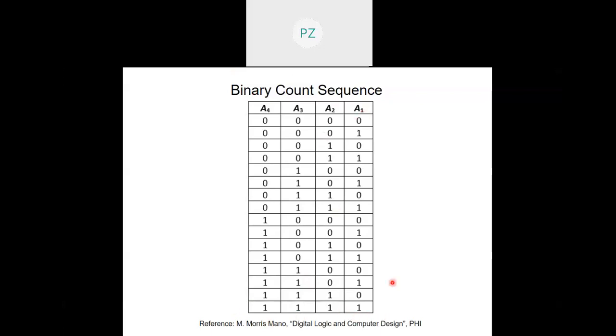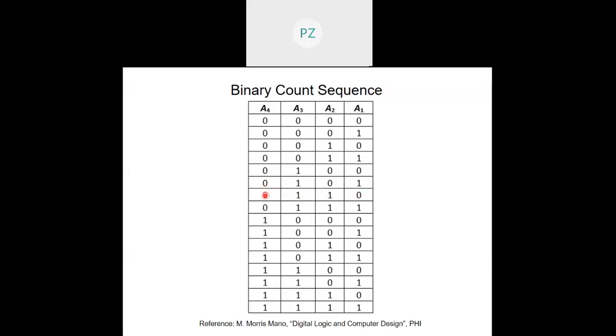Likewise, for down counting, you start with any arbitrary starting point. Suppose we start with 0110, right? It will look at this 0 and it will toggle, right? A2 will look at the 0 of A1 and it will toggle. Whereas A3 will look at the zeros of A1, A2, but it finds that A2 is 1, so it will not toggle. Similarly, A4 will look at A3, A2, A1, and it finds that two of them are not 0. Even if any one of them has been 1, it won't have toggled.